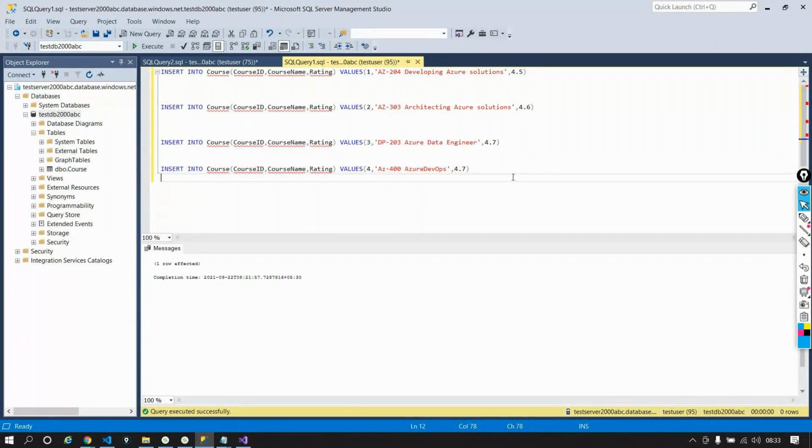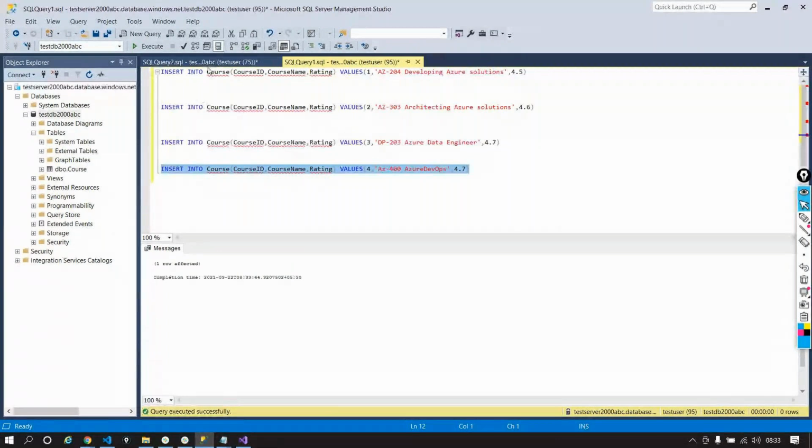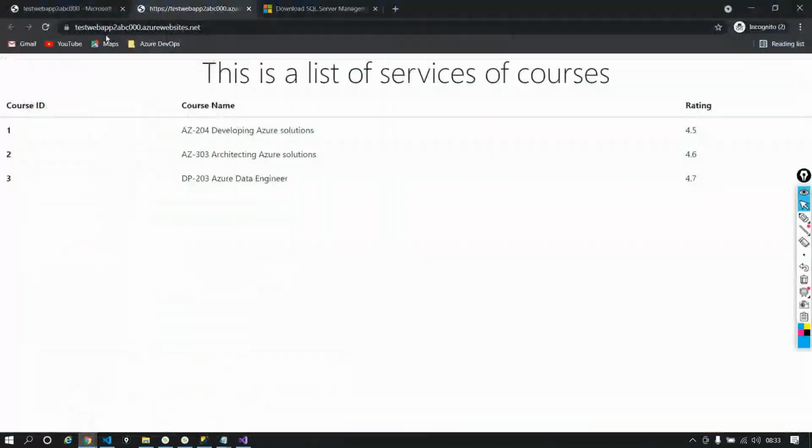If I now execute this, I have affected one more row. And if I now run my select query, I'll have 4 things out here. The same thing is going to get reflected on my front end application also.